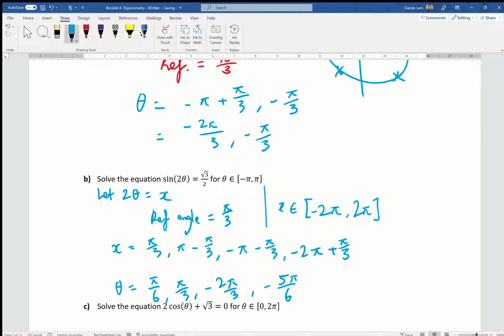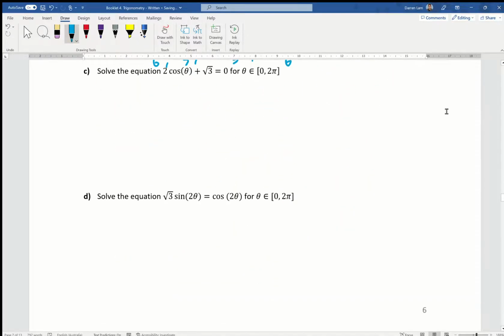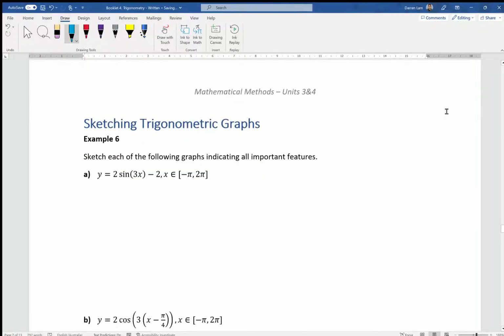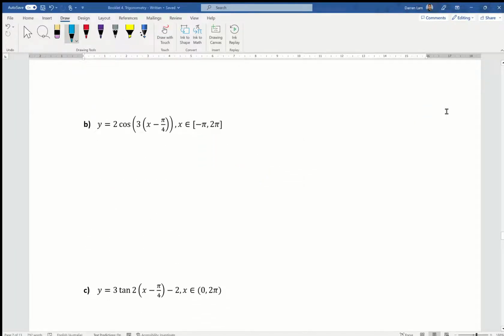In your own time, you're welcome to complete question C. That's applying a different type of transformation, but the general principle is the same. All right, let's move on to graphing. Can I get you to flick through to page, what is it on yours? Page 8? No, page 9 on yours, thank you. Page 9.